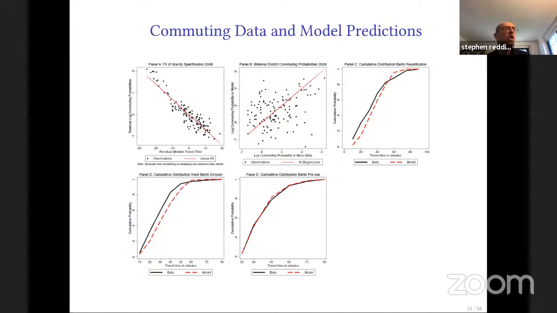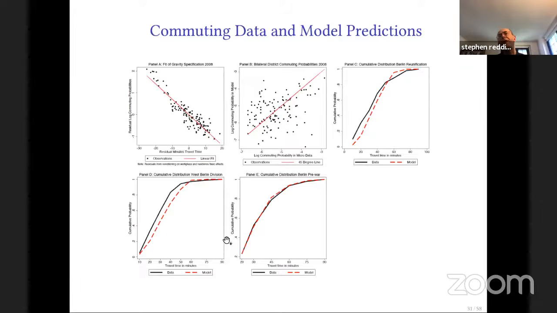As a further check on the model's predictions, the commuting estimation was only using travel survey data for 2006. But once we've got that parameter nu and we solve for wages, we can do that not only for the reunification period, we can do it for the division period and the pre-war period. And the model is going to spit out bilateral matrices of commuting flows between locations for the division and pre-war periods. We have some data on commuting patterns in division and the pre-war period. In particular, we have some data on the fraction of people that commute for different travel times. And so what we do in these bottom panels down here is we compare the model's predictions for the fraction of people that commute different travel times.